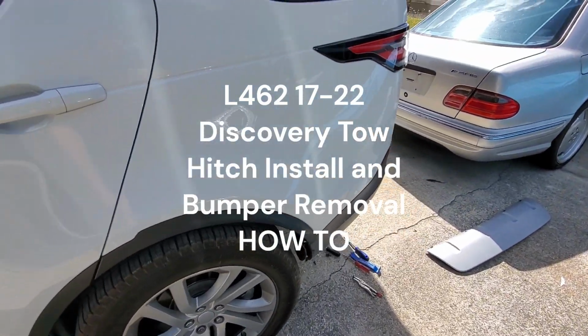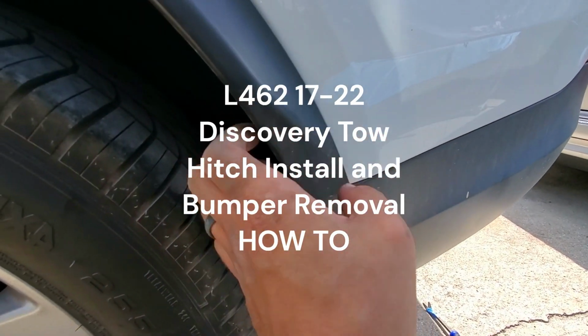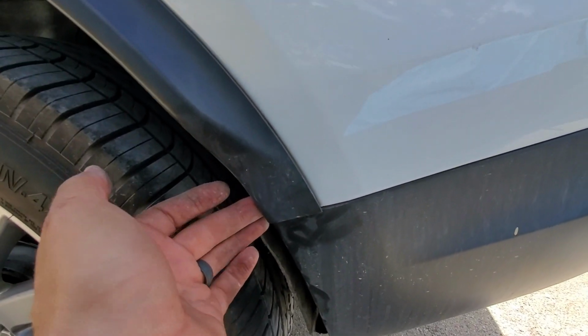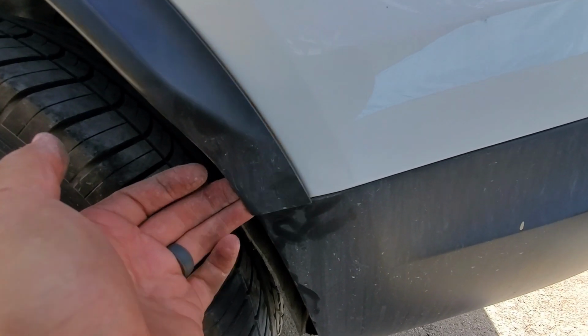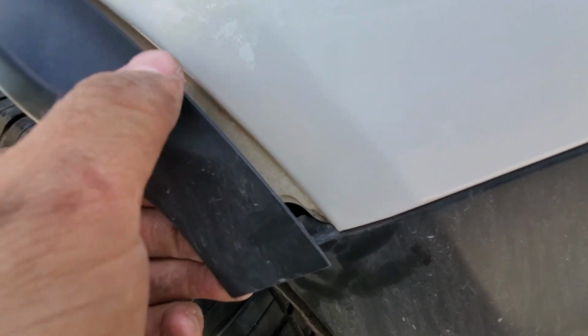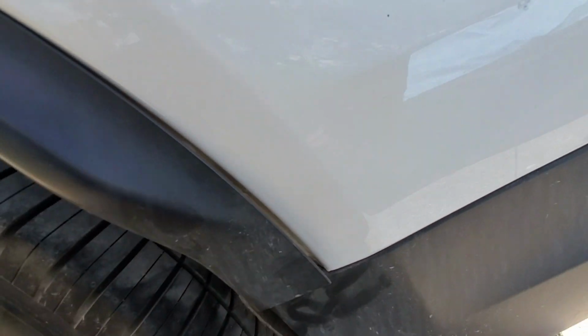Taking the bumper off my L462 Discovery, which is a 17 to 22 big body. It's pretty easy so far. You're just going to have to put your finger in here and pull on the fender flare. It'll pull out of its first tab, and then just gently move your hand up and pull here. There's one more tab that will release.